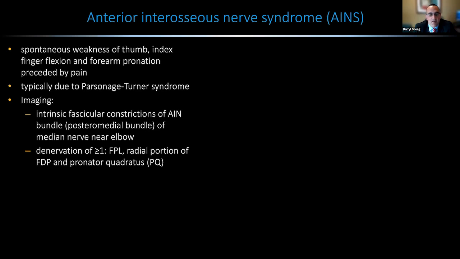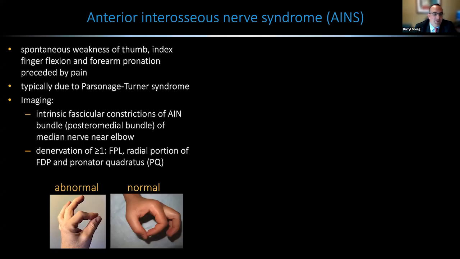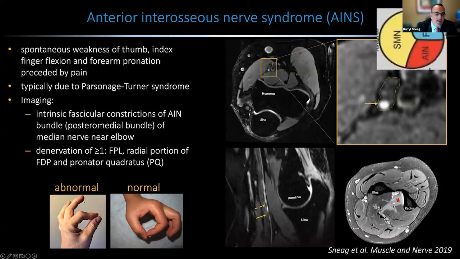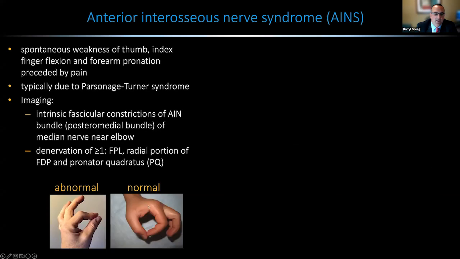So I just want to talk a little bit about anterior interosseous nerve syndrome, where we most commonly see involvement of the anterior interosseous nerve in affected muscles. In anterior interosseous nerve syndrome, you may have one or more of the following muscles involved. You have weakness of the thumb, that is the flexor pollicis longus muscle, which I showed you, and the index finger. And here's an example of somebody who's unable to closely oppose their index finger and thumb to make what's called an OK sign, or Kiloh-Nevin sign, to be able to pick up a coin off the table.